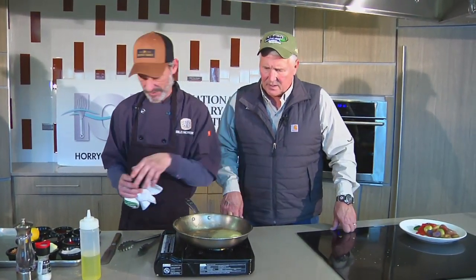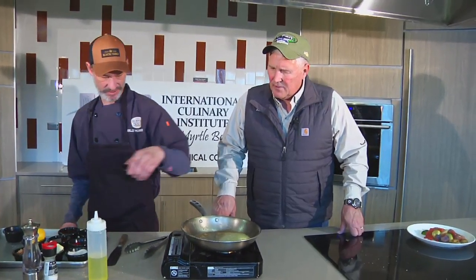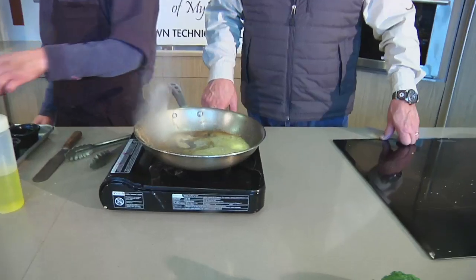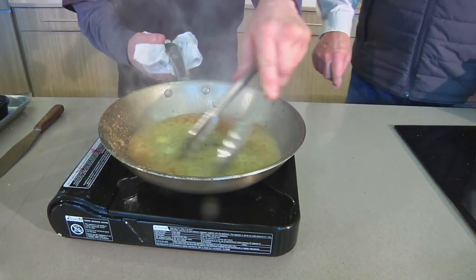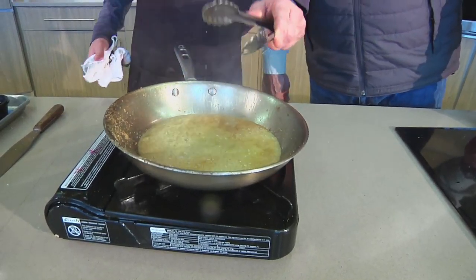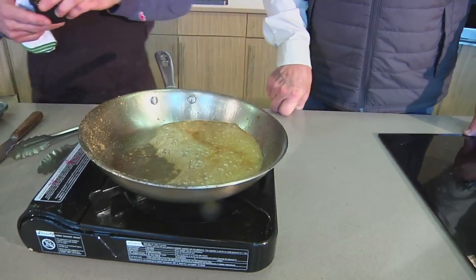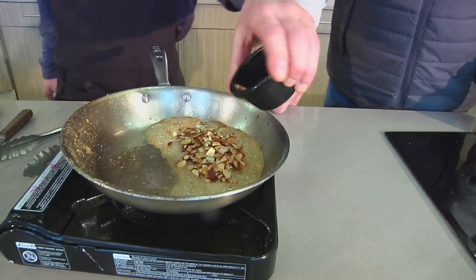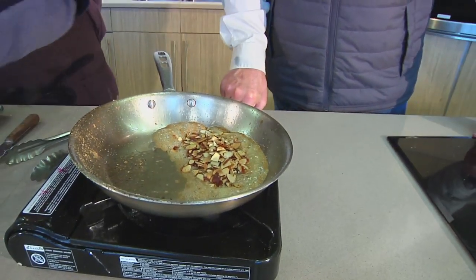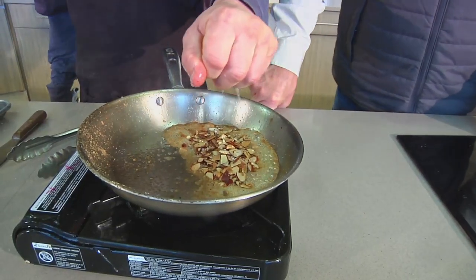A little bit of sugar. This might flame up a little bit just because of the vinegar. Gotcha. And that makes it rock and roll. Ooh. Okay. All right. Got to have almonds. You're definitely going to have almondine. A little bit more salt and pepper. And then squeeze a little lemon in there.